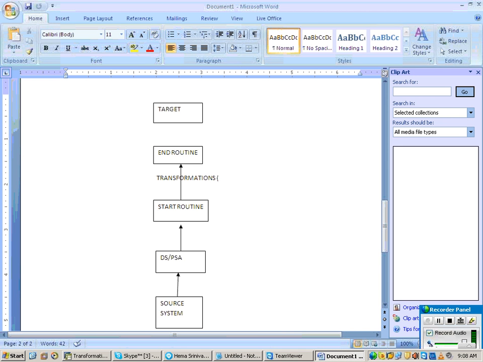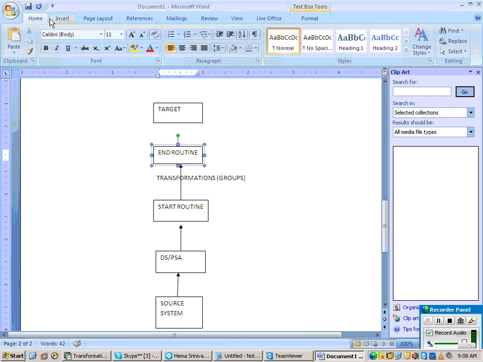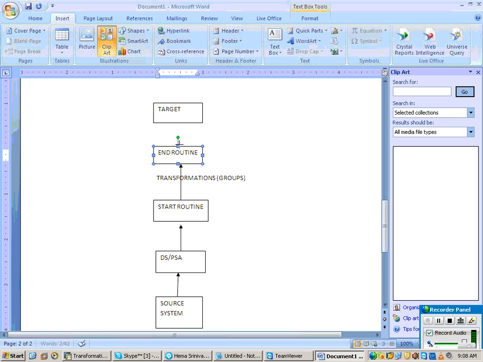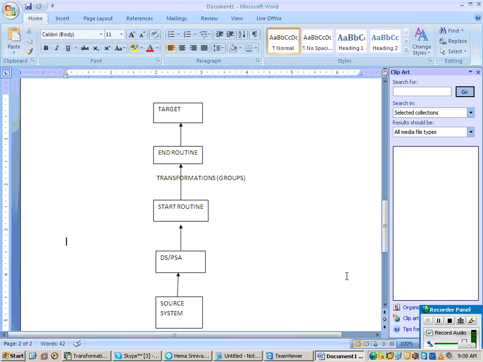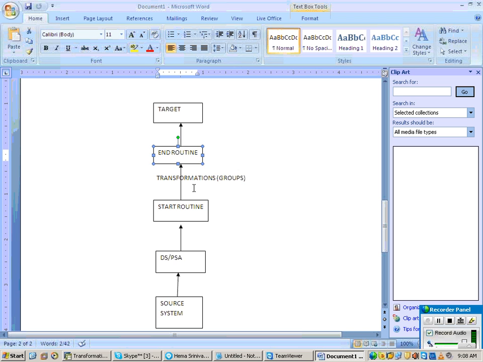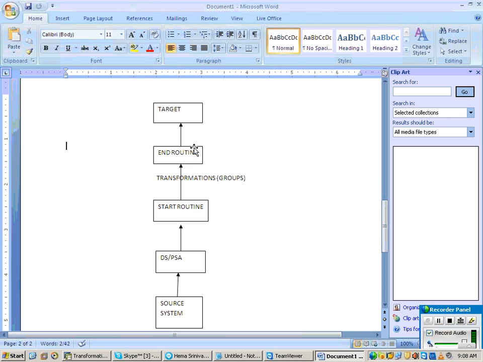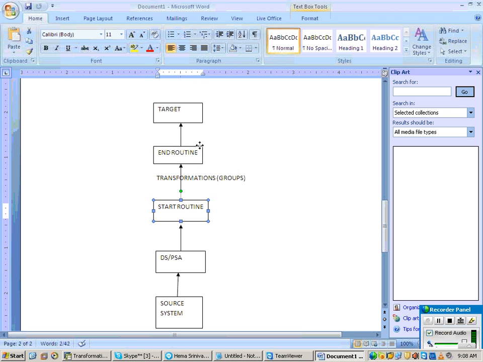In this transformation you have different groups, right? It may be transformation one, rule groups. That rule groups will be executed. After that, end routine will be executed. Finally, data will be going up to the target. So these are the areas where you can write start routines and end routines.